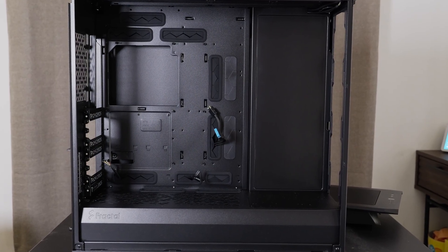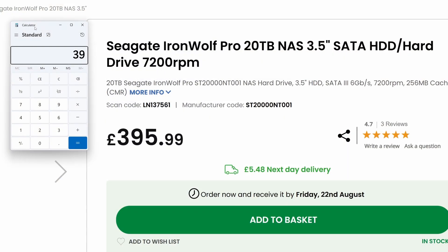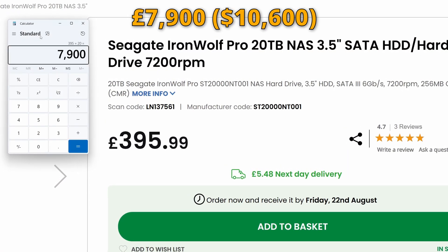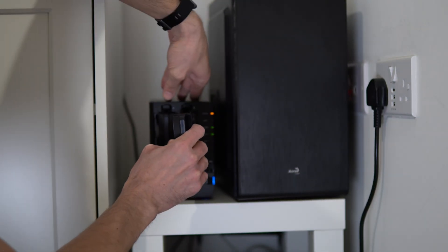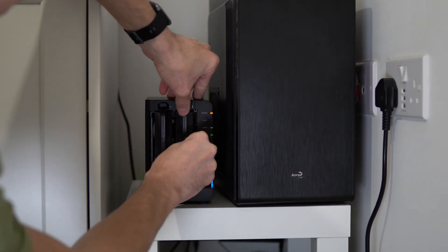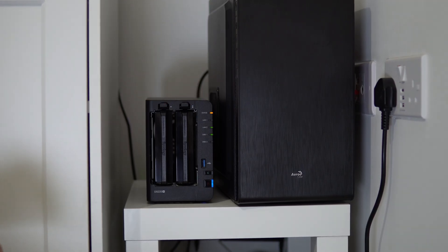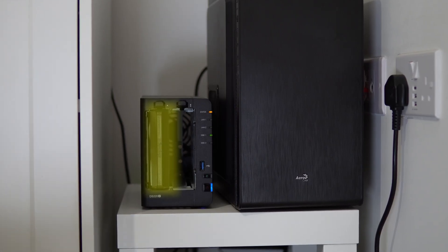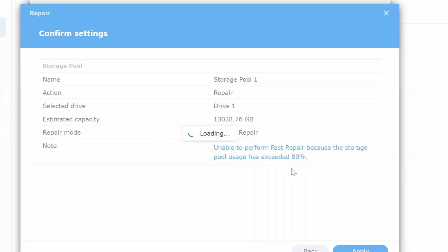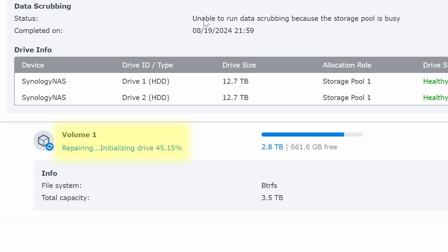Not that there should be sides — you should just choose whichever one is best for you. So I mentioned that this has 18 hard drive bays, but I don't really have the budget to run out and buy 18 20-terabyte hard drives. I kind of want to start with just two drives — probably 14 or 16 terabytes each. By having those two hard drives, you can do something called RAID 1. Basically what happens is the data you're storing — in my case, media files from my YouTube videos — will be stored on both hard drives. So if one of those hard drives dies, I've still got another copy, and I can run out, buy a new hard drive, put it in the NAS, and all the data will be copied back over. That is called RAID 1.